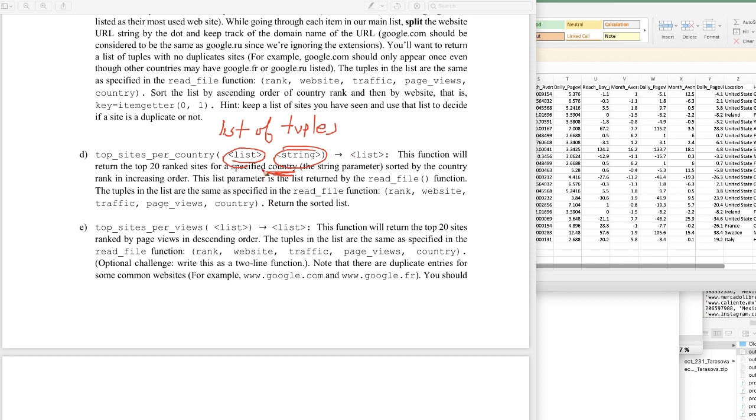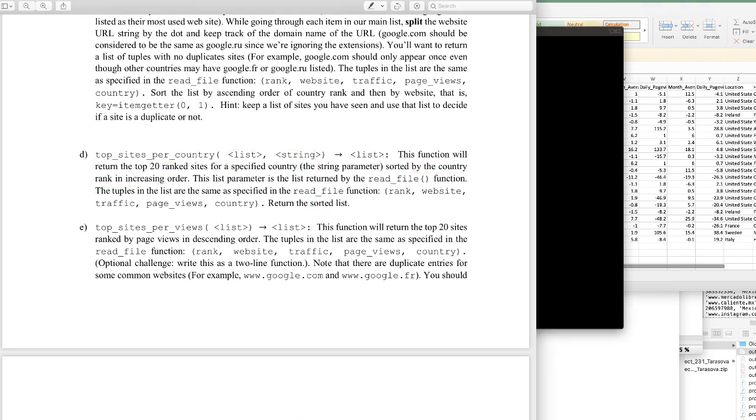What we want you to do is find the top sites for that country, the top 20. And then we return the list sorted, in this case, by the country rank in increasing order.